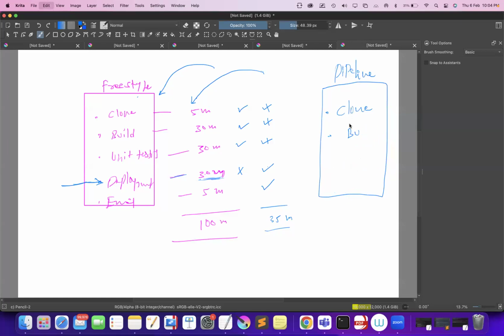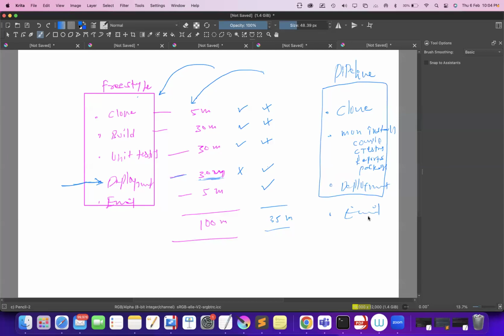In the pipeline script, I give clone. And then for build, I run this command, MVN install. For building, okay? So it will compile the main code, correct? It will compile the testing code. It will generate the reports, and then it will create the package called the war file. Then MVN install. Then I'll give the deployment commands. Then email commands.